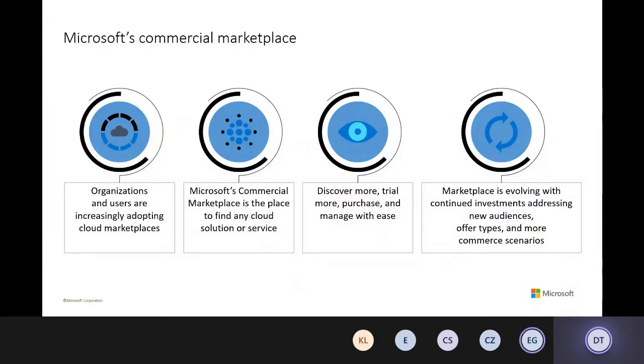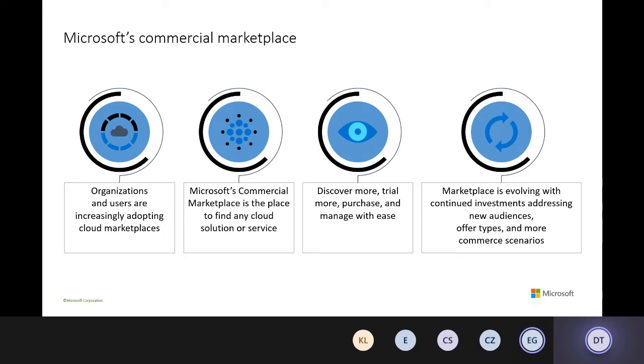Customers can use the commercial marketplace to find, try, and buy solutions through 2 stores mainly, the Azure Marketplace and the Microsoft App Stores. They're both around the same one catalog. The marketplace is more orientated towards IT and developers, whereas the App Stores is more orientated towards business users.